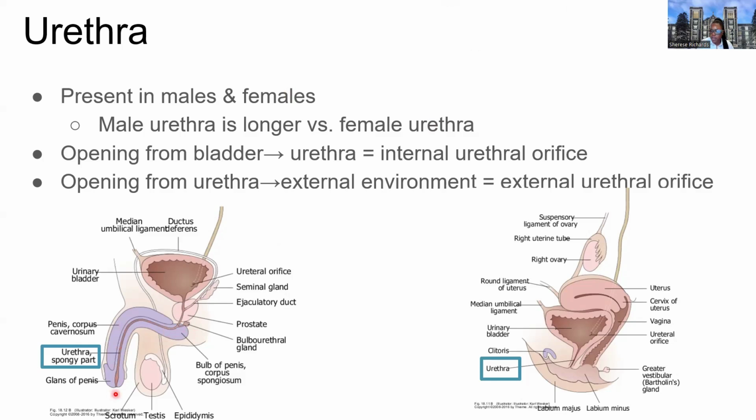In females, the urethra is much shorter. It's about 4 centimeters. It goes from the base of the bladder through the external orifice and is much, much shorter in length. For that reason, it's much more common to see things like UTIs in females because it's a shorter distance from the outer surface right into the urethra and then eventually into the bladder. So we can see lots of ascending infections, much more common in females than we do in males, all right?